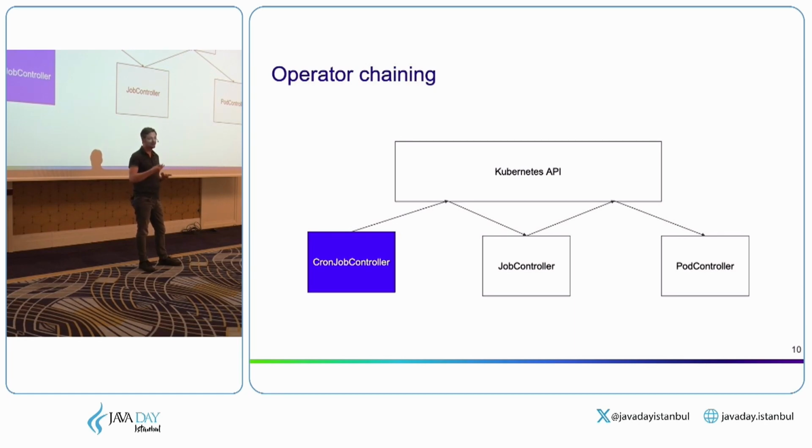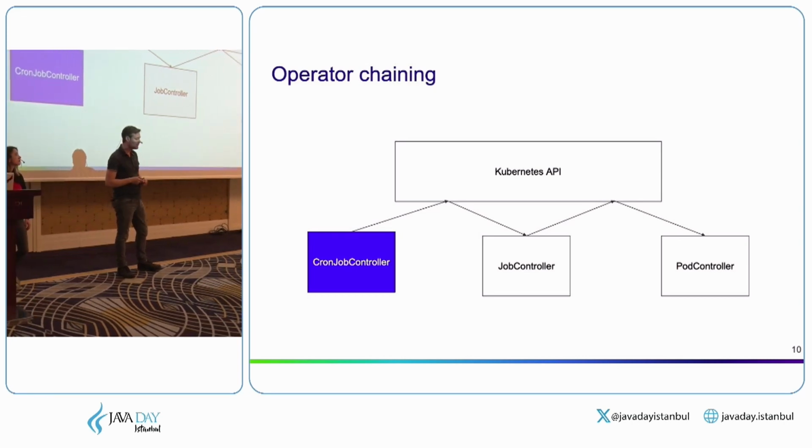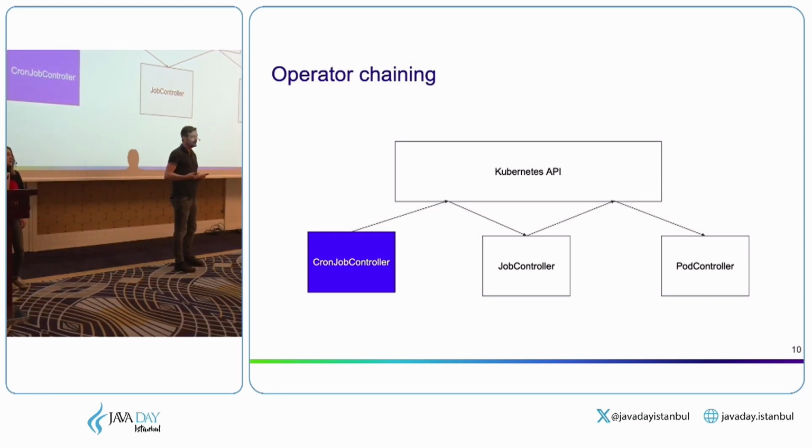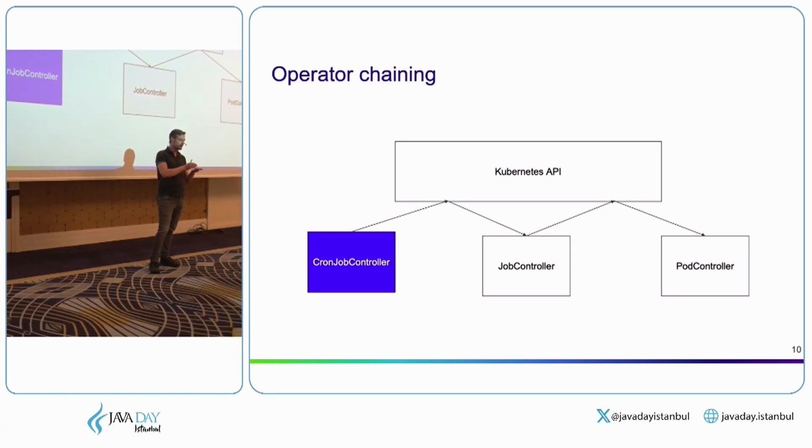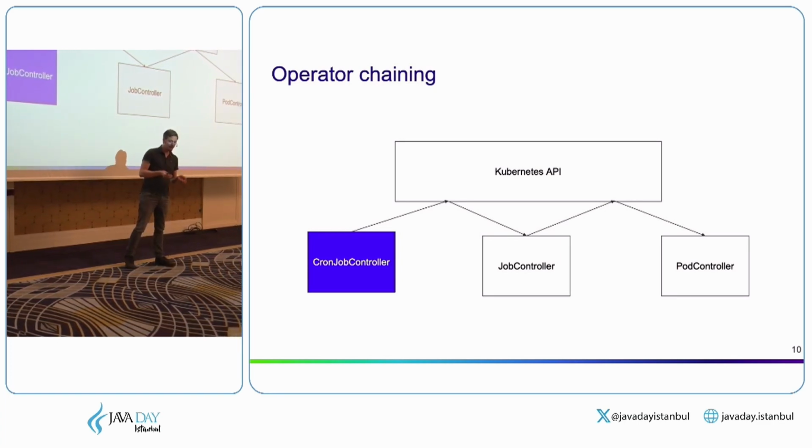It is exactly the same YAML as you or me would send via kubectl anyway. And the job controller doesn't do much more than just send YAML to the Kubernetes API telling the pod controller to do stuff. So most of what controllers do is actually telling other controllers that they need to do stuff. But this is a very powerful concept, because this means that every single controller is the simplest possible thing it could be. And as we learned this morning, that's a very good strategy. This makes them building blocks, and because everything is built on top of each other, it's both easily understandable and very extendable.